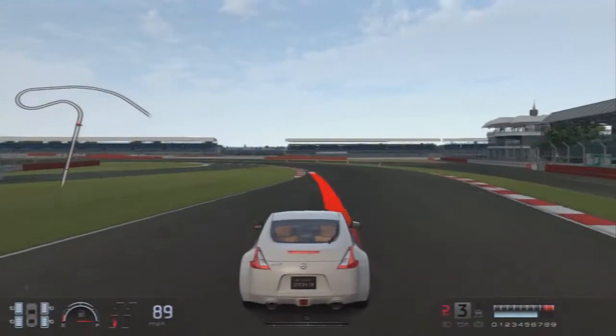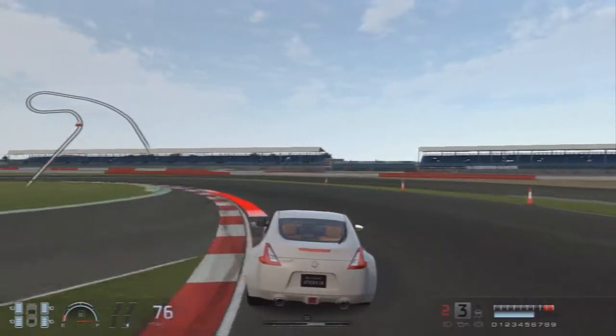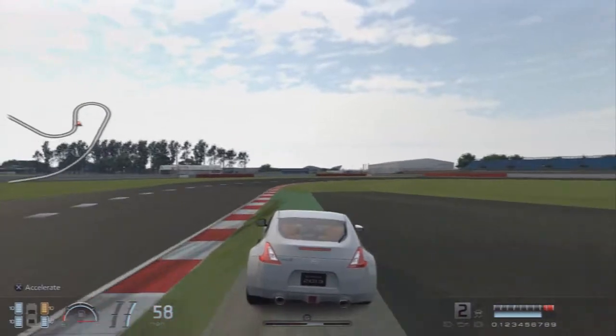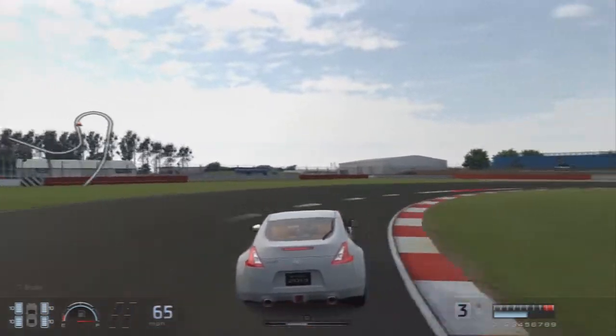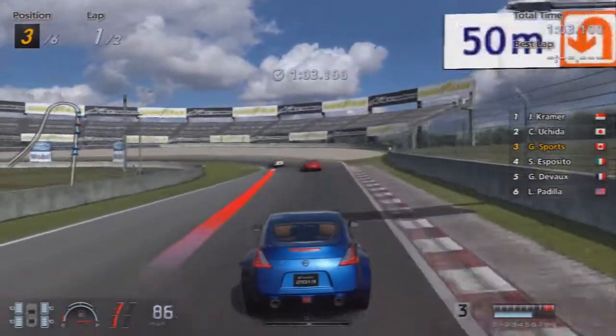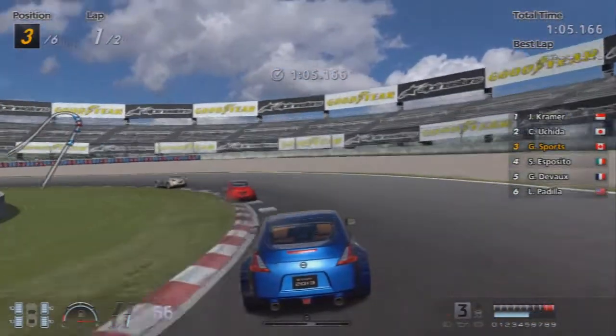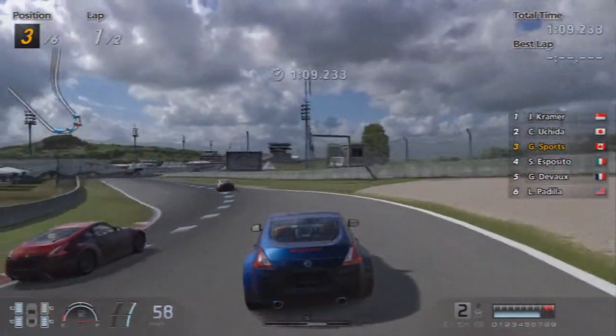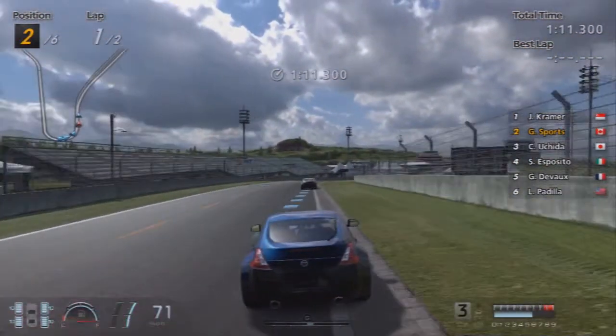I'm gonna go over the pros to start off, and let me tell you, this game is just as promised so far. It could be just as good, in fact greater, than Gran Turismo 5 from a couple years ago. The lighting was something that was a weakness in Gran Turismo 5, as the lighting was too bright and the shadows were too crisp. This year, the shadows are softer, the sunlight is realistic, and the overall feel in racing in this environment is great.